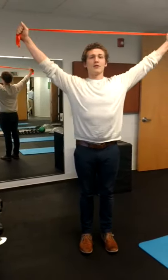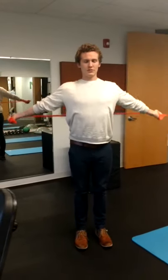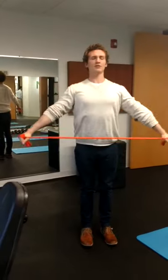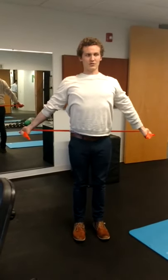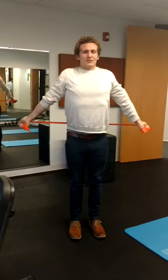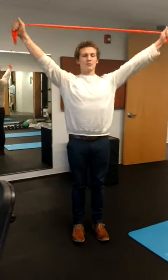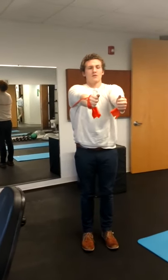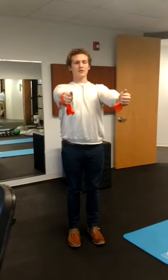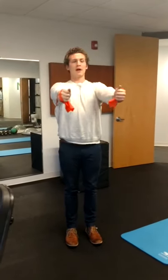And I'll come forward and just try and do big circles with the arms, forwards and back. I'm always trying to keep the shoulder blades down and back, not shrugging up. Here, do a couple rounds, and then try and come forward and back. Warm up the mid back a little bit.